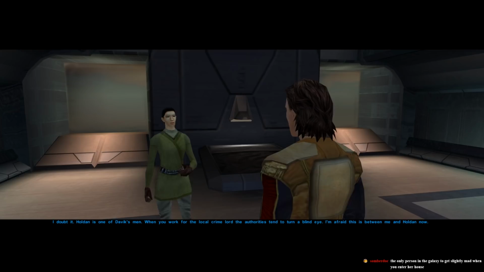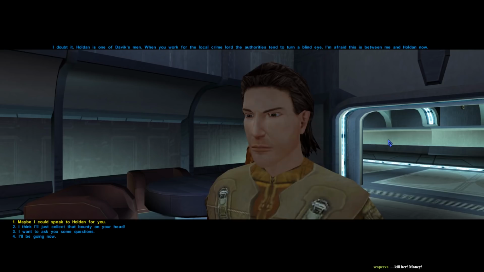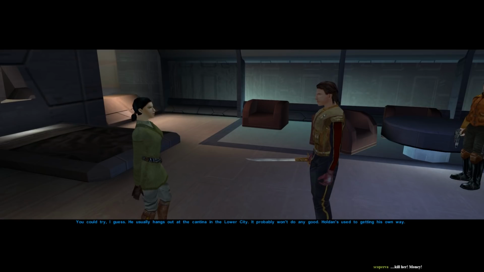I doubt it. Holden is one of Darvik's men. When you work for the local crime lord, the authorities tend to turn a blind eye. I'm afraid this is between me and Holden now. Well, maybe I could speak to Holden for you. You could try, I guess. Talk to him. He usually hangs out at the cantina in the lower city.